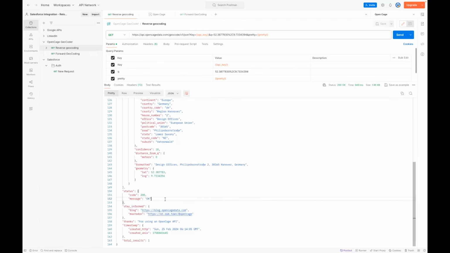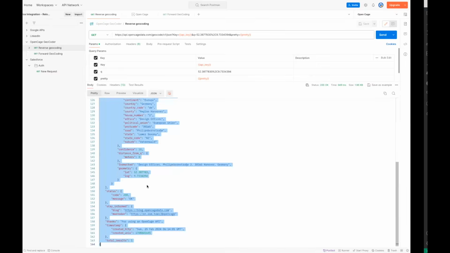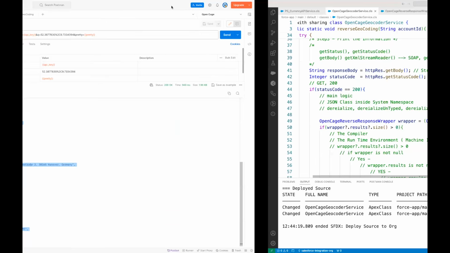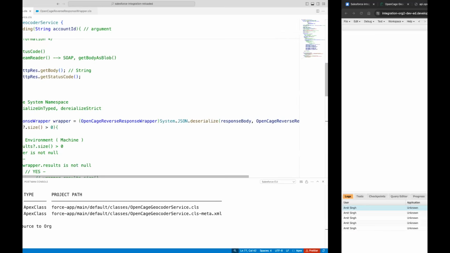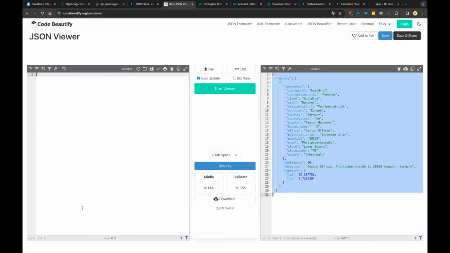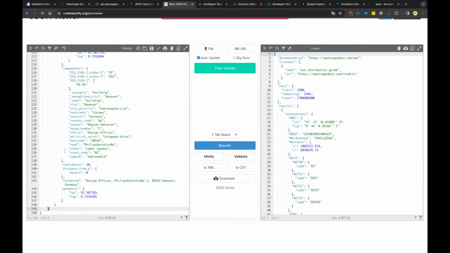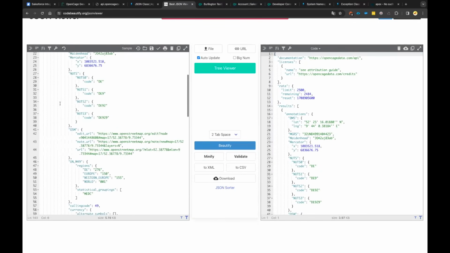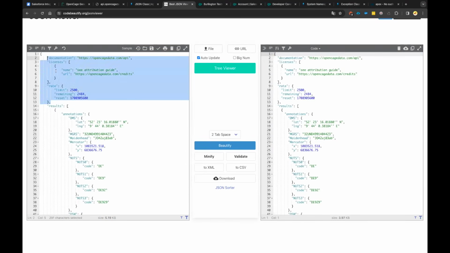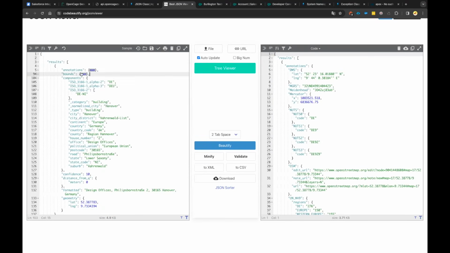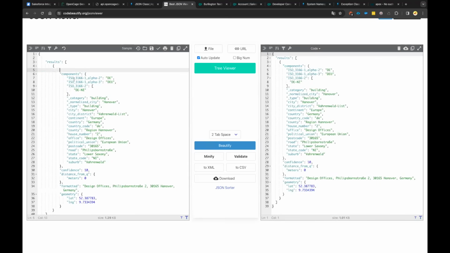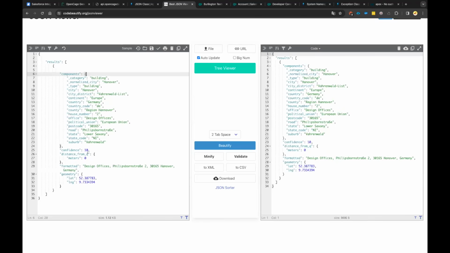So we took this JSON, we went to a site called codebeautify.org/JSON viewer, pasted our JSON here, and removed all unnecessary components which we don't need as part of our process, things like annotation or bounds. So we got rid of those. Under components itself, we didn't want a few things, we got rid of those, and this is what we wanted.